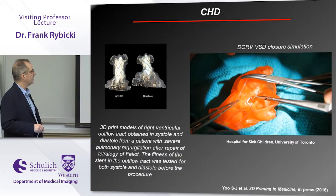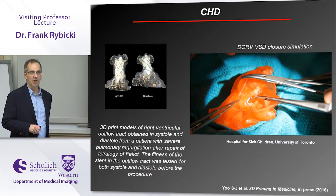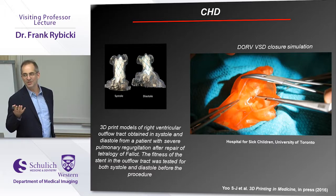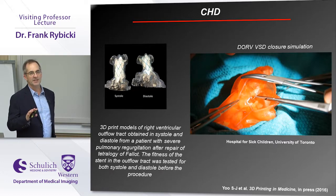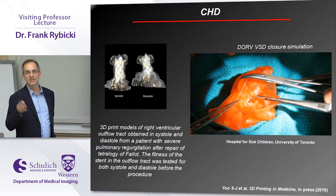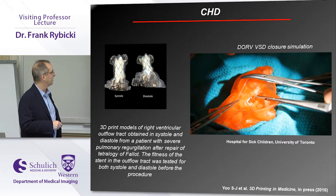So this is Sejun Yunis from Sick Kids, and he has a fantastic library of congenital heart disease. The only way to really learn and understand congenital heart disease is to 3D print it. The reason it's so hard, and so few people can do it, is they don't hold it in their hands. It's actually malpractice to do a complex congenital heart case without a model first. In fact, to do a multi-center randomized trial, no one will sign up for the trial because it's unethical to do the case without the model. So it's gotten to the point where it can't even be proven.